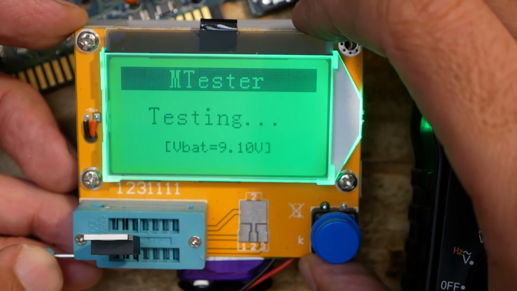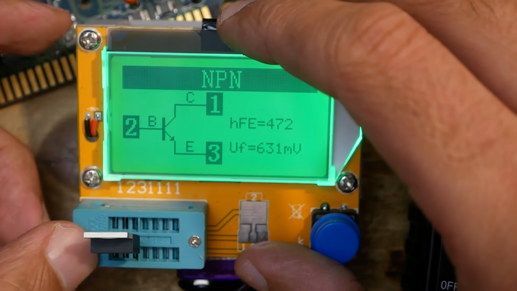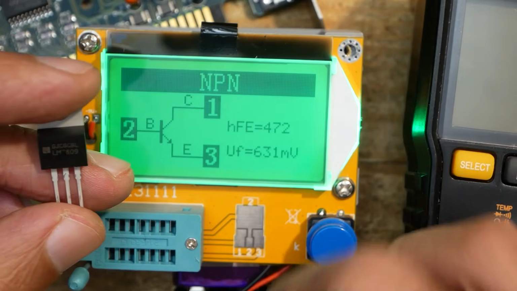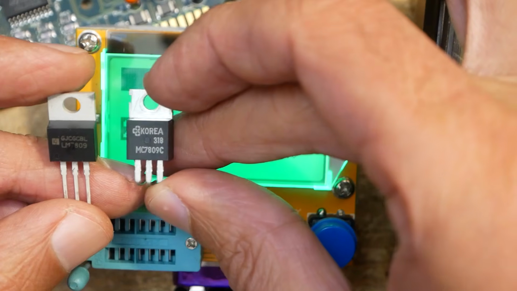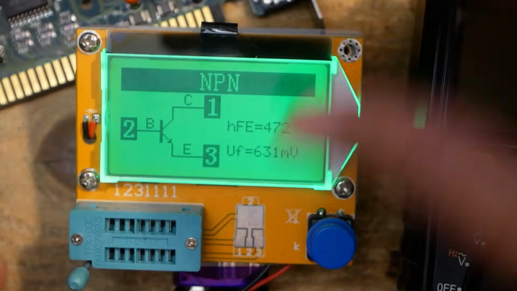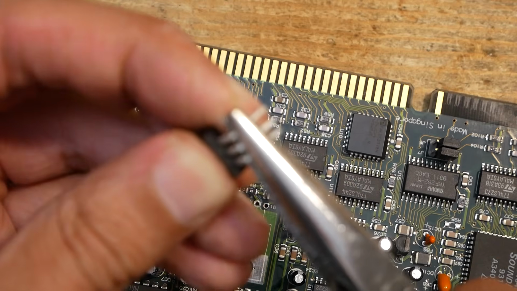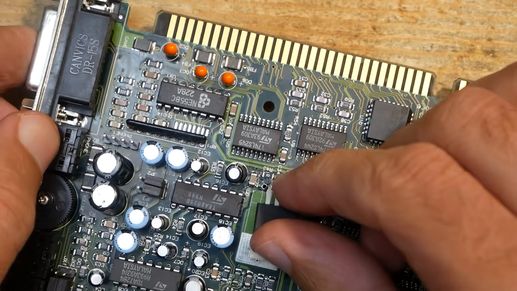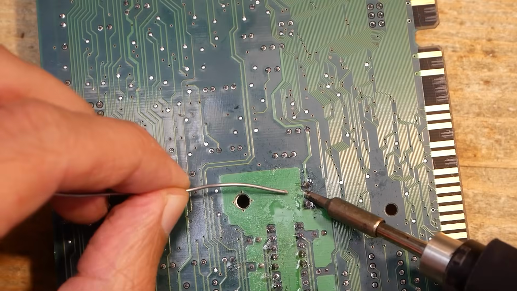Let's see what a new regulator would look like. Almost the same values. This one is also detected as an NPN transistor. Well, I don't know. I don't trust the old regulator anymore. The resistance looks suspicious, but depending on the internals, that could be okay. Maybe the regulators just have a different internal setup. What do you think? At least for me, 512 ohms between the ground and the output pin doesn't look right. Could also be a nonsense value, which could be due to internal parasitic capacity. Let me know what you think about it in the comments. But since the parts around the regulator were shorted, I don't trust it anymore and will take a new one.